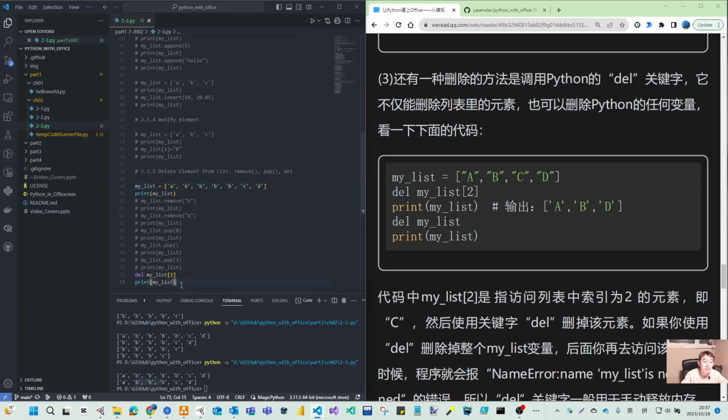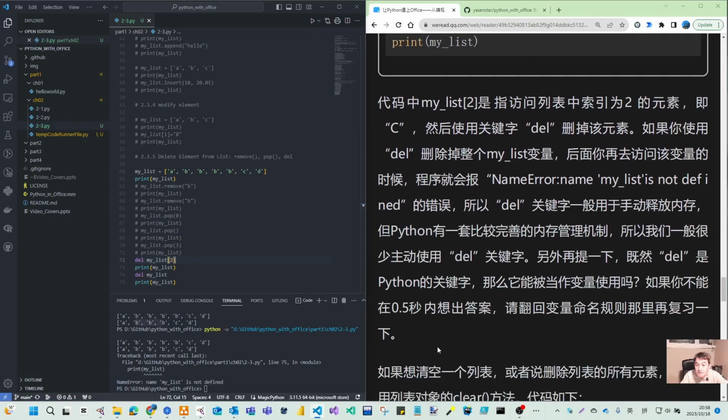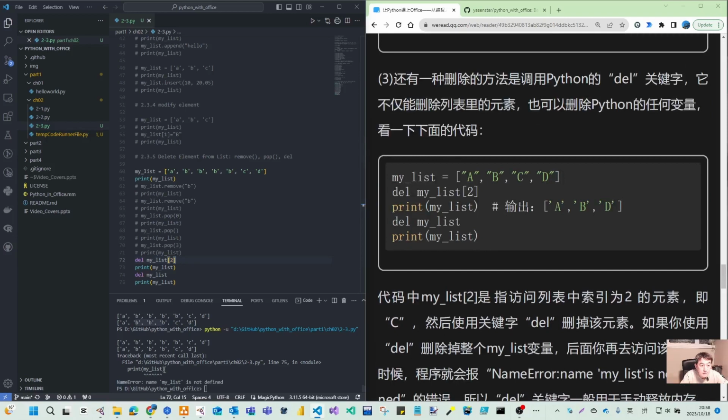And if I delete my list without any additional element, then my list will be gone. So you can see, del my list, then print my list.